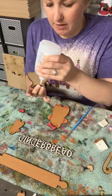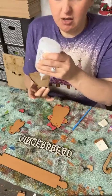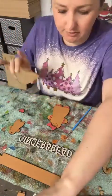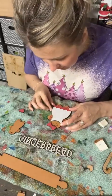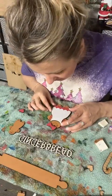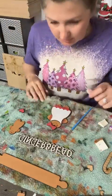Just gonna kind of go around the outlines. Put a little bit in the middle. It might look like there's a lot of glue. There's not. I'm hardly putting any on here. A little bit of this glue goes a long way. Just kind of line her up where you want her dress to go.